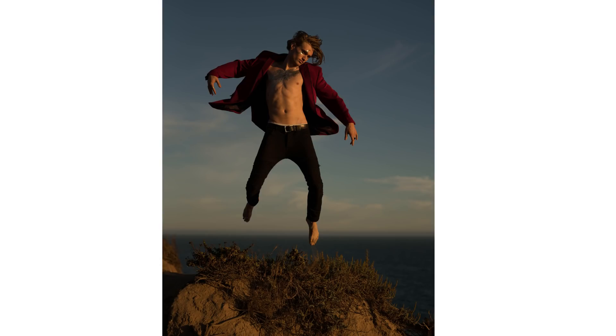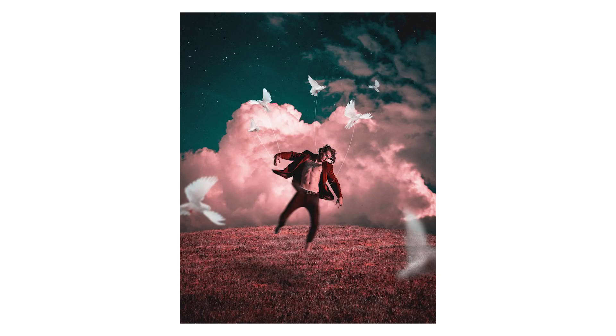This is the original photo that I took of my friend Jesse Reed and here is the after — the composite, the fine art piece, the whatever you want to call it. Don't be mean to me, this is my art! So the concept here is I basically saw Jesse looking like he could either be falling or being lifted up, and I decided to have a more literally uplifting post and tie some strings around him and have some doves lift him off into the heavens.